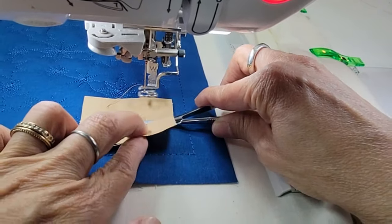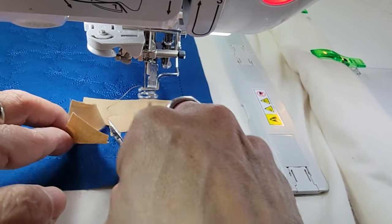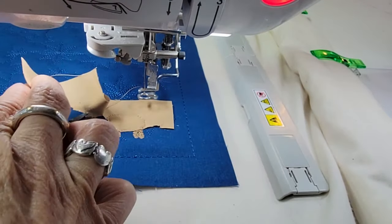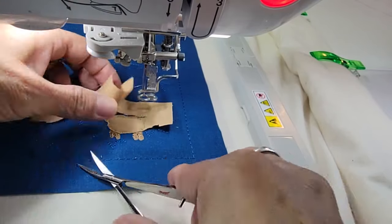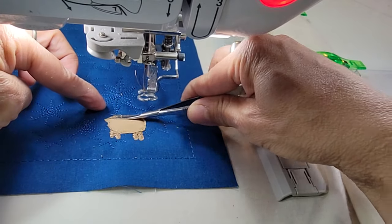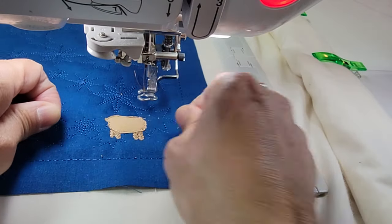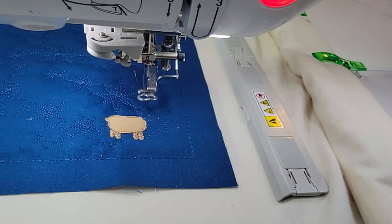Okay, we're going to trim this. Yeah, and the reason we didn't pre-cut these is because it was going over flex foam. And so it's just better to have a big piece of fabric to put over your flex foam. It just is. Oh, this is not some pretty trimming, is it? Get a little bit closer. And next step.